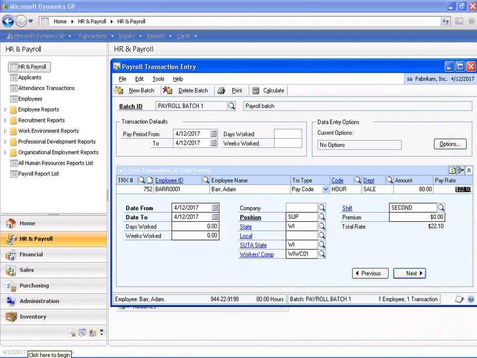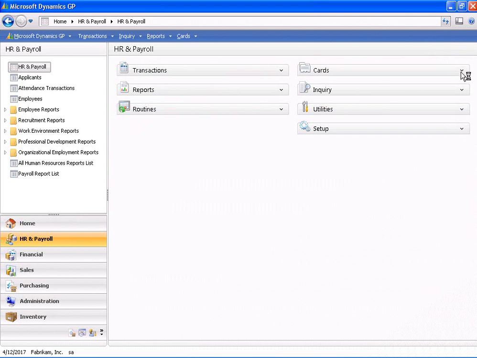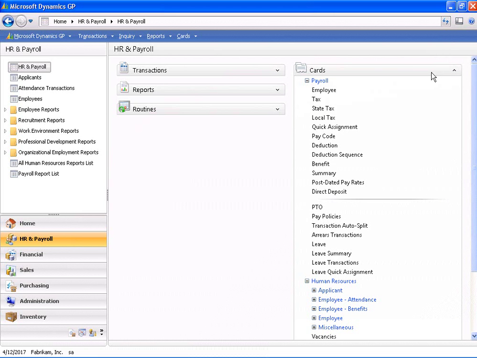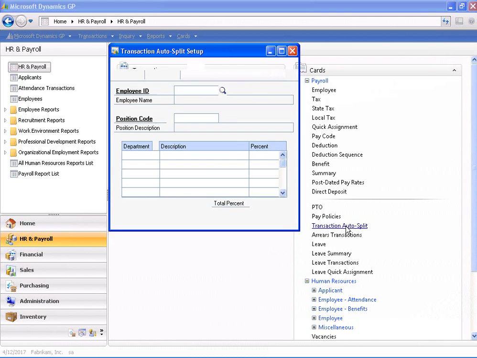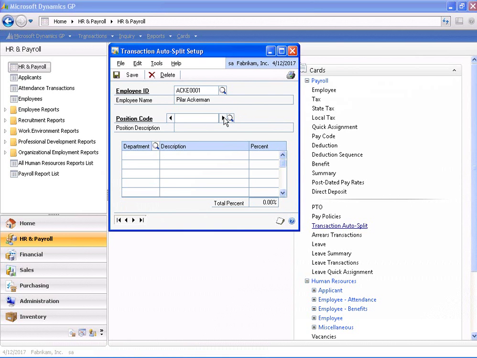Another component to the pay policy feature within Advanced Payroll is a transaction auto split option. The transaction auto split option enables you to configure automatic splits of employee costs across multiple departments. This works great for salary employees who don't clock in or out using a time clock system, and therefore we don't have payroll transaction data.